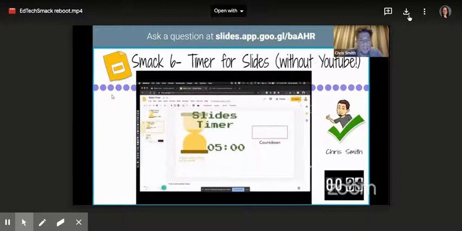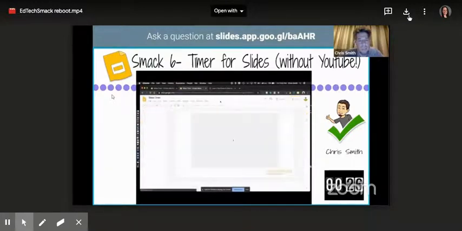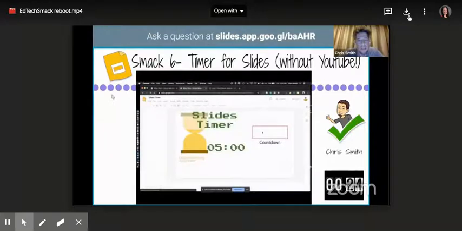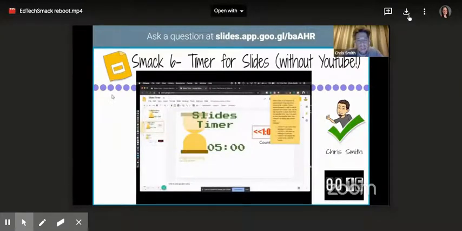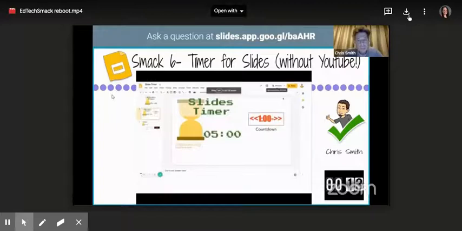You need to exit out, and then refresh your screen one time when you're in your Slides tab. As soon as you refresh and present it again, it'll start working. You just need to put some greater than and less than signs around the timer that you want to use. That notifies you that it's working.